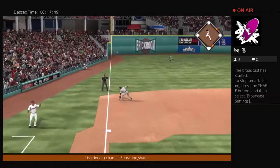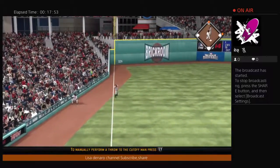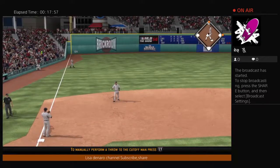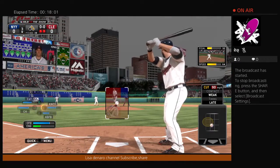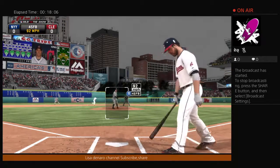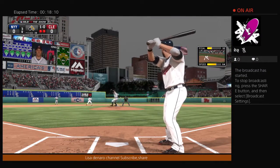Reaches for one and slaps it down the line at third. And this gets past him at third as it hugs the line. A fair ball. Throw will hold that runner at second base, and now there are 2 on with 2 out. Jason Kipnis will stand in trying to make it 3 straight 2-out hits as he's got a runner in scoring position at second with still 2 away.